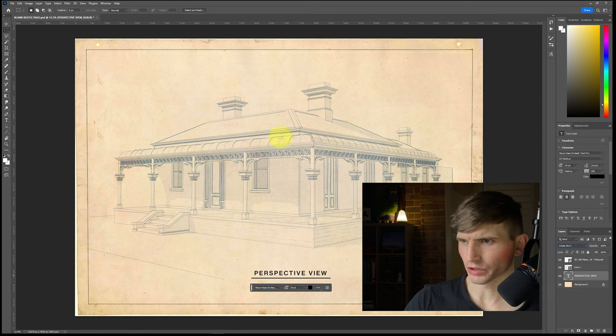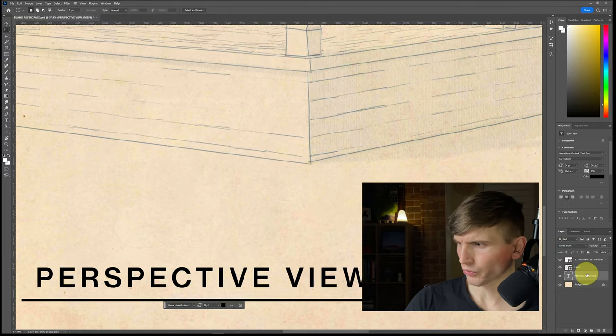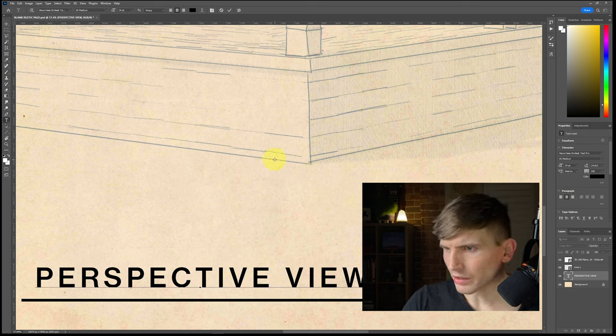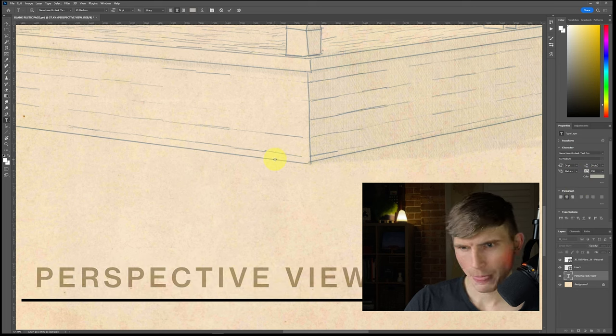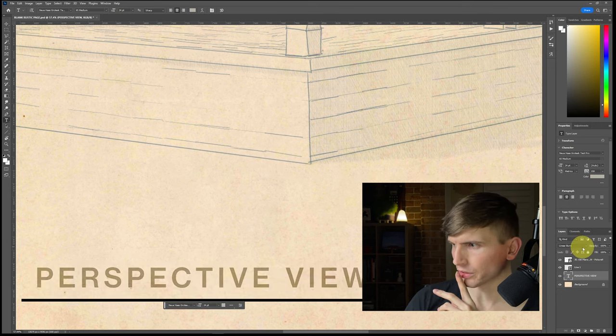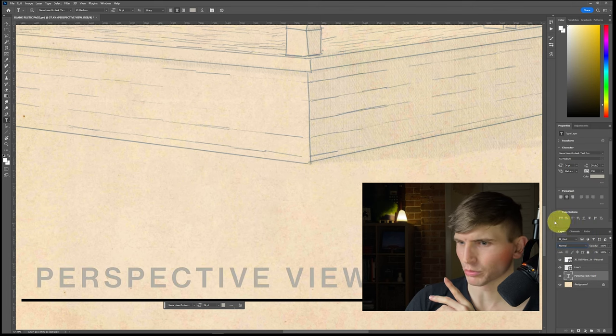What I might even do, I'll try and replicate the color that we've got for the rest of the drawing just here. So for the text, I'll go into the text, select all, and I'll go color, and then I'll pick up this line just here. Okay, because it's linear burn, it's not picking up quite the same. So I'll just go okay, I'll turn linear burn off, and I'll just put it back to normal. Yeah, I don't think the gray is working out quite as well.